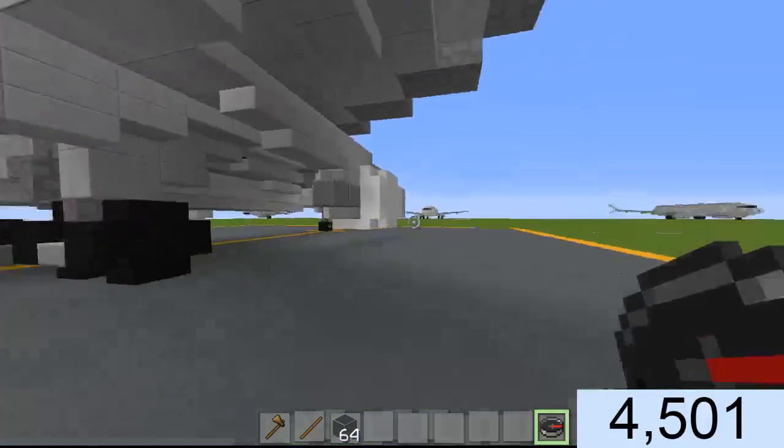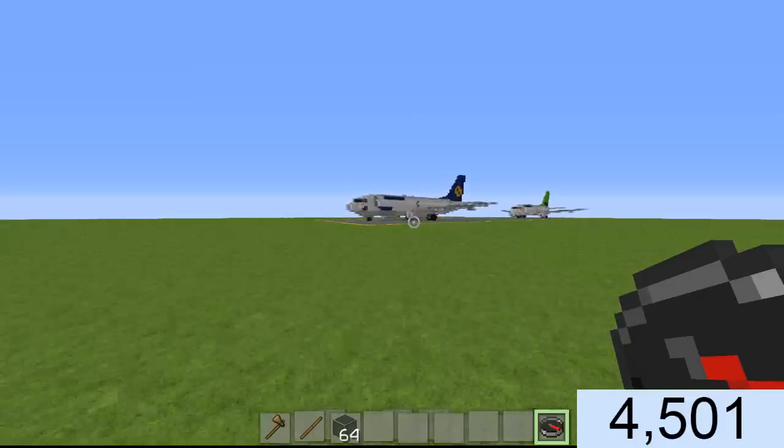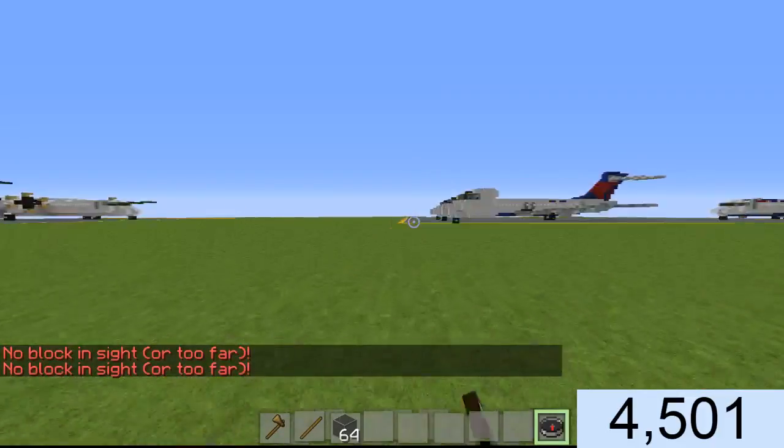I live 49 minutes from Disney. I like Disney. Disney's cool. You're like a 20-minute flight from Disney. I'm a 43-minute flight from Disney.